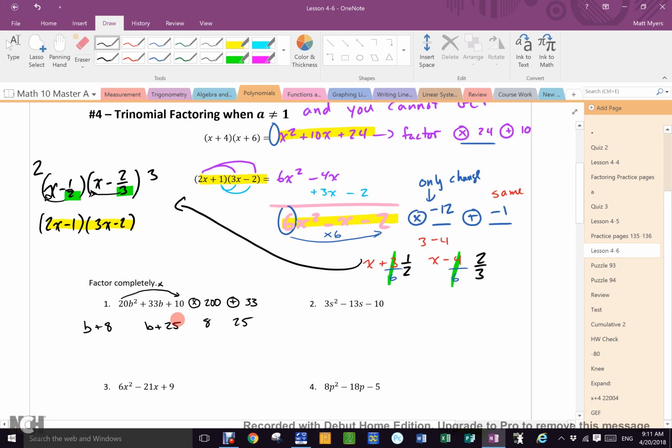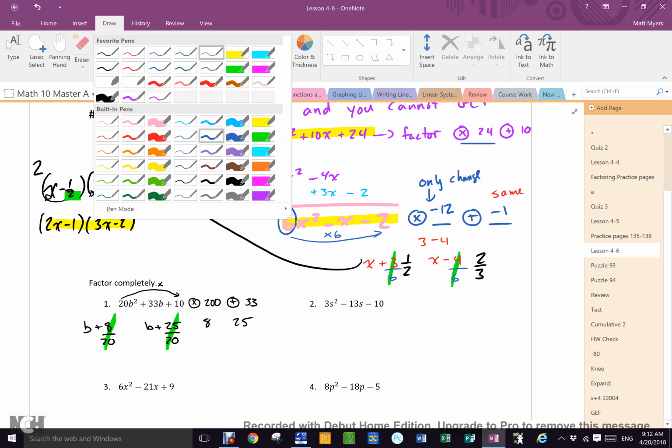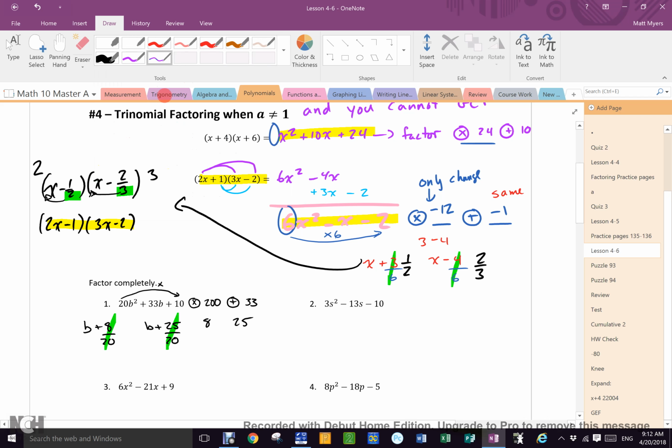What made us know that it was 8 and 25? I had to multiply by 20. So what do I need to do now? Divide by 20. Would Mrs. Bad Crumble like those fractions? So what would we do to make her happy and get our full marks? We'd simplify them. To what? 2 over 5, correct? And 5 over 4, correct? Everybody agree?